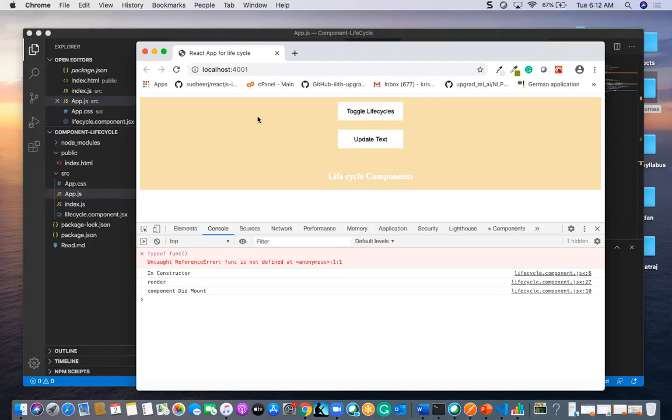At the very first, the blocks which are executed are the constructor, then render, and then it will go for componentDidMount. componentDidMount is the place where, if you want to do any web service related operations, we have to do them. So all these three will be executed at the very first initial point of time.